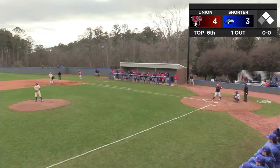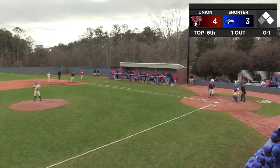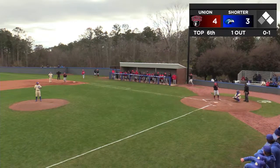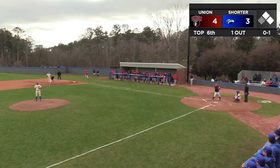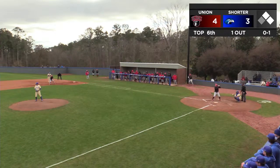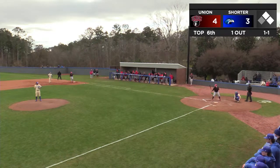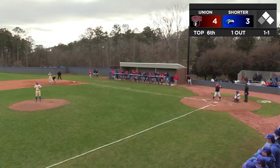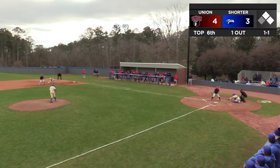To get him out of the inning. Bulldogs already scored a run here in this inning to take the lead as Netterville swings and comes up empty for strike one. Cook starts him off with an off speed pitch. He's ahead in the count, nothing and one. Cook trying to limit the damage to just one run. Brings his 0-1. Down low in the dirt. Pitch from Cook. Down and away, 2-1.